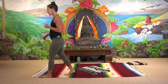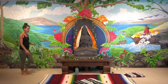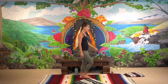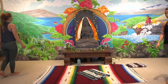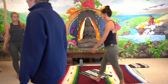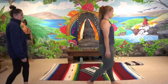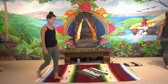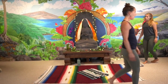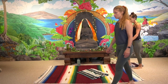And then go for a little walk around your space, just noticing the right side of the body. We did a lot of work, some pigeons on the right side, some awesome lunges, and then that shearing. So notice any sense of freedom, spaciousness. And then make your way back to the mat.